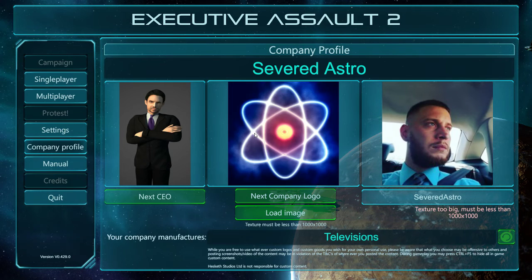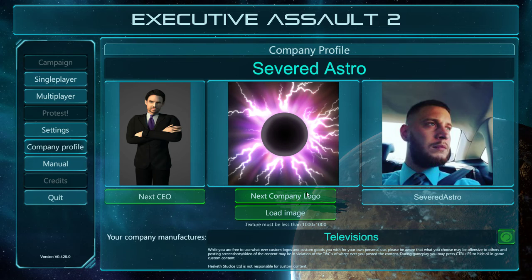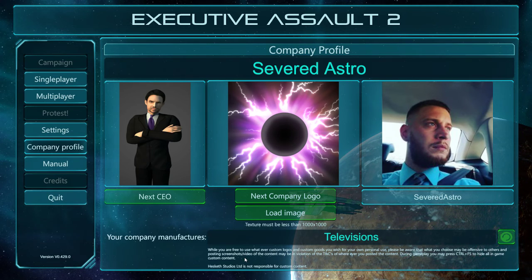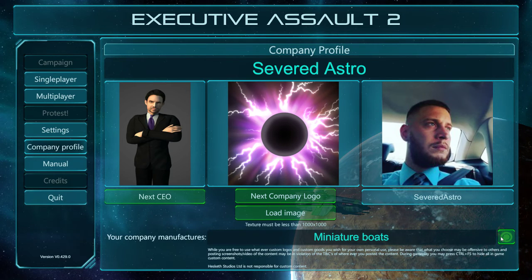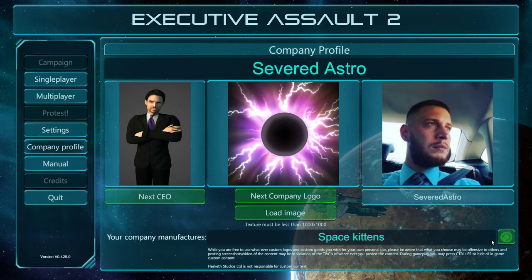That's probably what I'll do here in the near future once I actually get my chibi or avatar done, and then it shows your Steam avatar right here. This is a company profile. I changed the name of the company to Severed Astro, and your company manufactures a few different things. You can do televisions, miniature boats, chairs, book repellent, toy helicopters, medallions, space kittens. We're going to do space kittens.